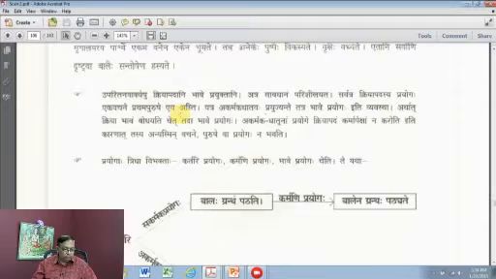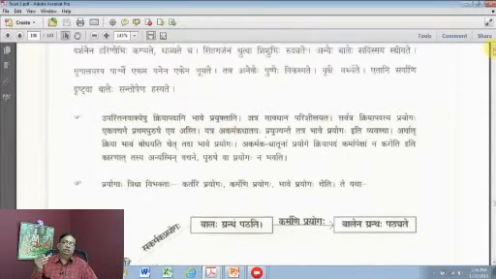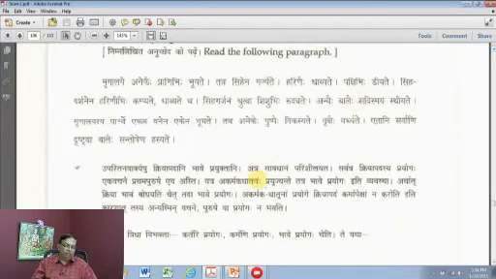A note is given. Uparitana Vakyeshu Kriyapadani Bhave Prayuktani. In the above passage, all the sentences are given in Bhave Prayoga, in which the verb should have been highlighted, but not highlighted. For example, bhuyati, dhyayati, kampyati, dhavyati, etc. So, in the sentences, all the kriyapadas are bhave prayuktani. They are used in the impersonal voice.